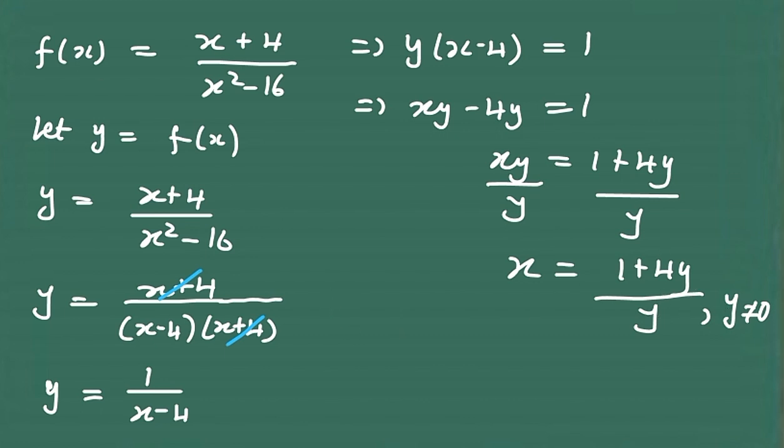So we can say that the range of that function can be any real number except y equals 0. So we can say that y belongs to the set of all real numbers except y shouldn't be equal to 0, because if y takes the value of 0, the function will become undefined.